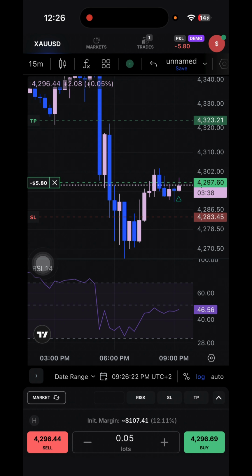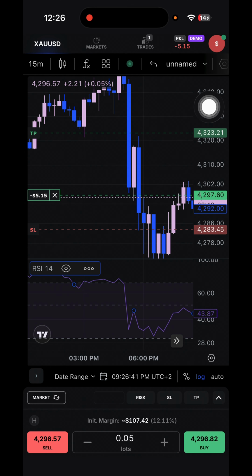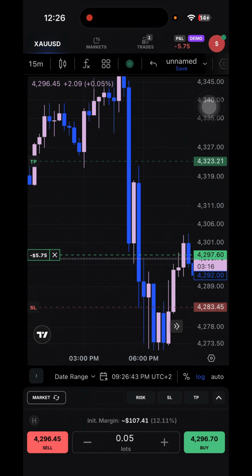So that is how you enter a trade, how you exit a trade, how you set your stop loss and take profit, how you can edit your stop loss and take profit. We've gone over how to add indicators, which you'll learn more about later. You can also close out this indicator. If you don't want it there anymore, you would just tap it, ellipses, remove, and it will take it off of your screen for you.